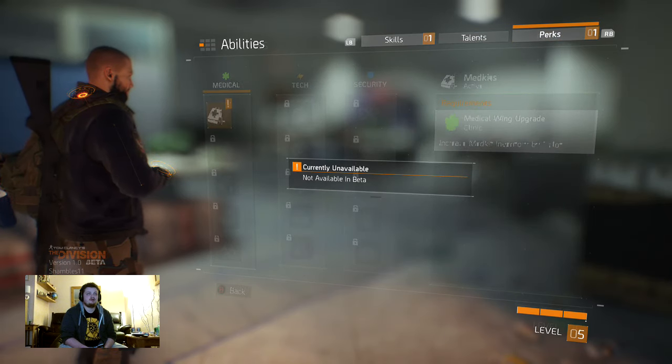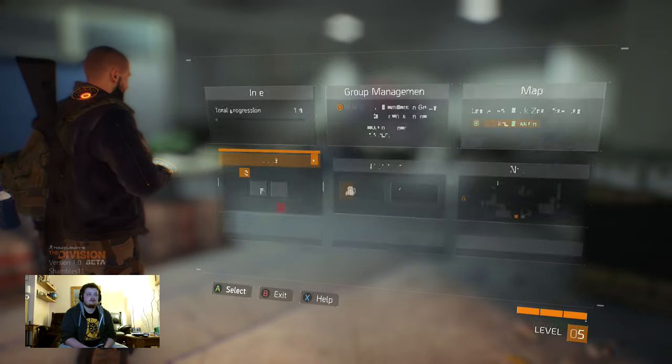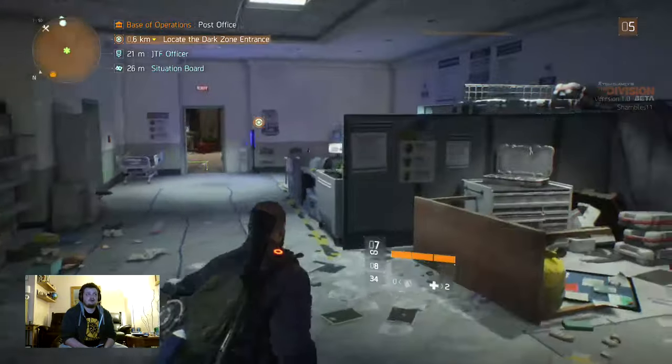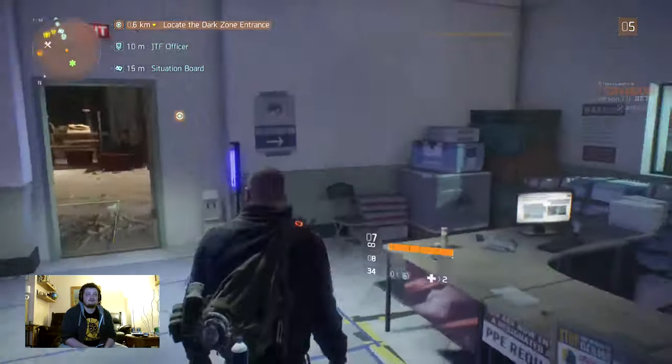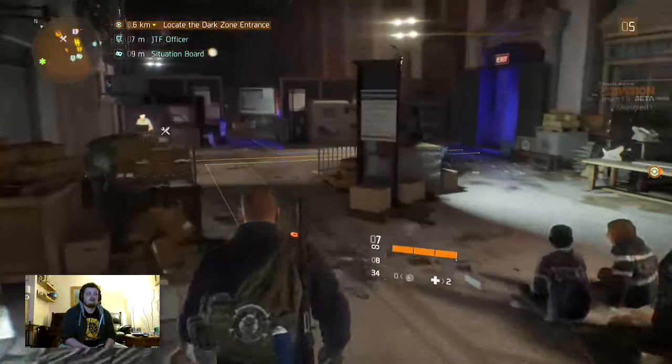Perks. Currently not available, but increase med kit inventory by one slot. Hashtag spoiler. Hashtag yellow, oh no. Alright, bye love. I think she fancies me.